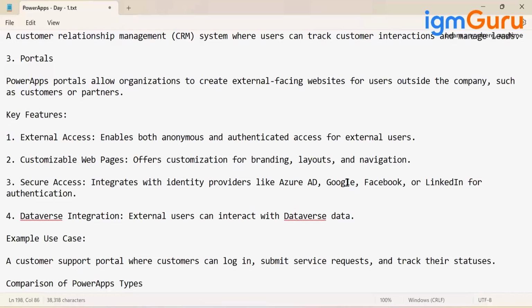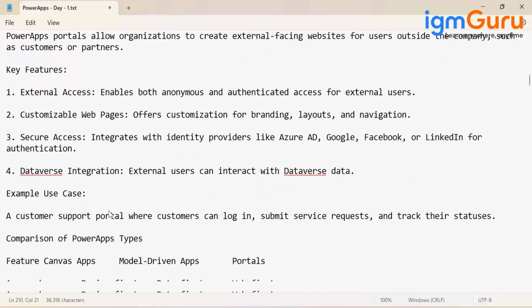If you want to secure your application, you have to integrate your Google ID with it, so that your application can be secure because the ID is unique and no one can hack it. In this way, you can secure your applications.